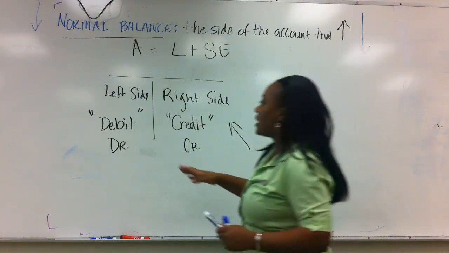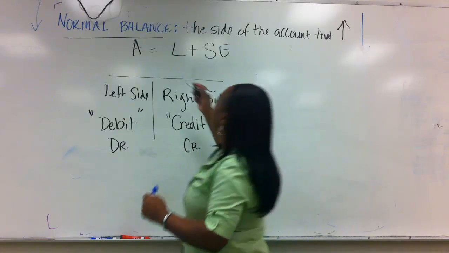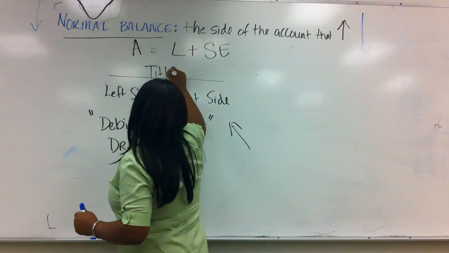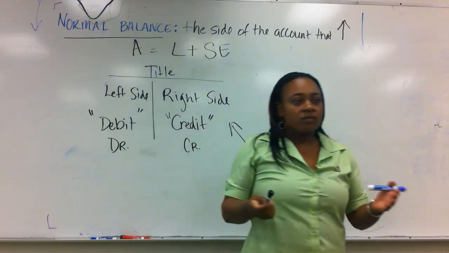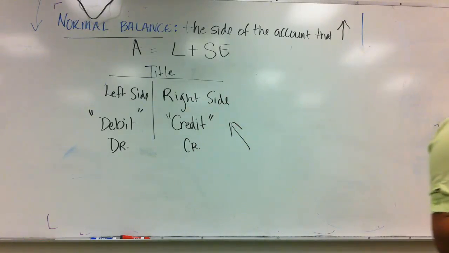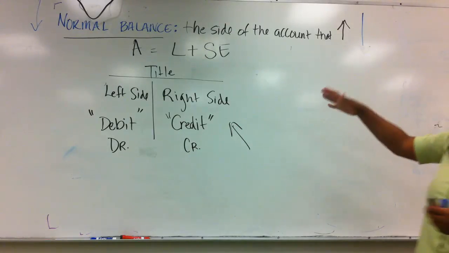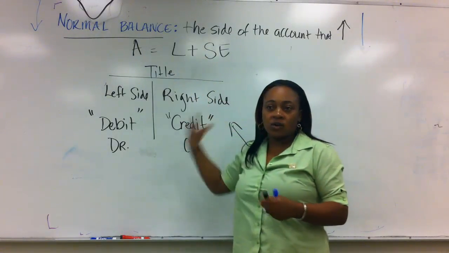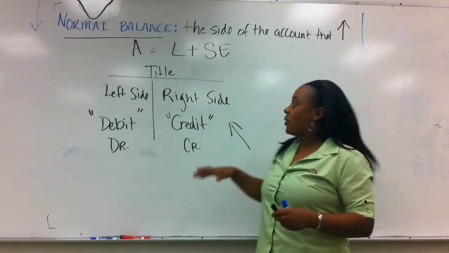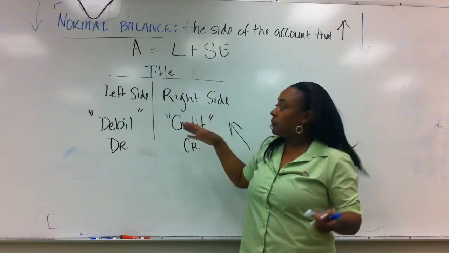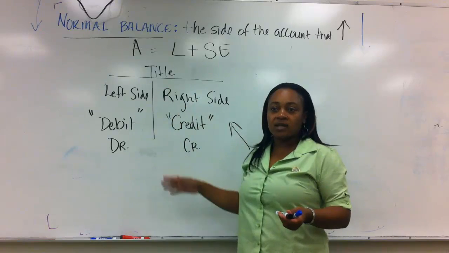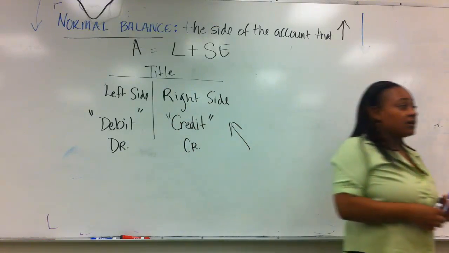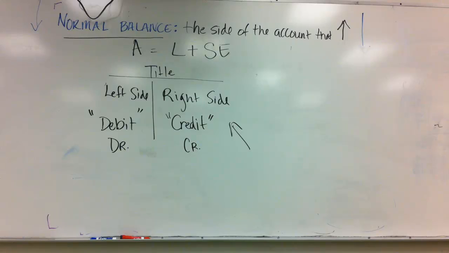So every account is going to have a debit side, a credit side, and it's also going to have a title, the unique name, and this could be the cash account, it could be accounts payable, it could be accounts receivable, it can be service revenue, it could be retained earnings, it can be common stock. Whatever the specific account, that's the title you use for that particular account. And we call this a T account because it looks like a capital T. Any questions on that? Okay.